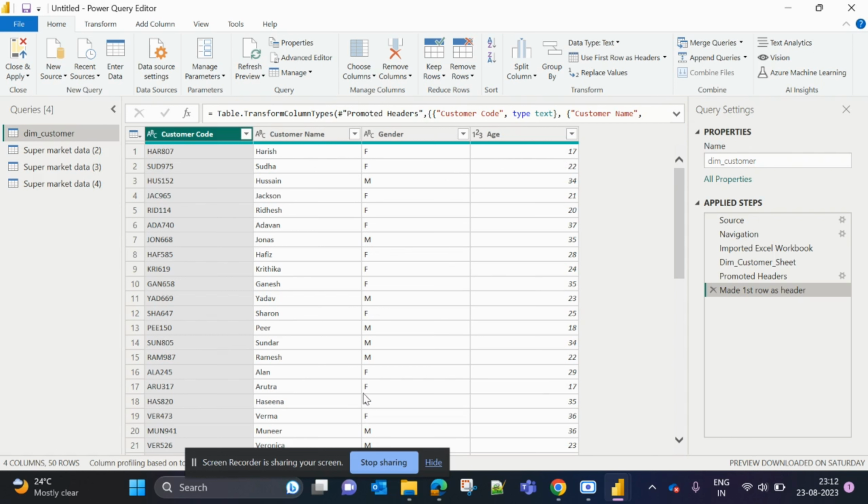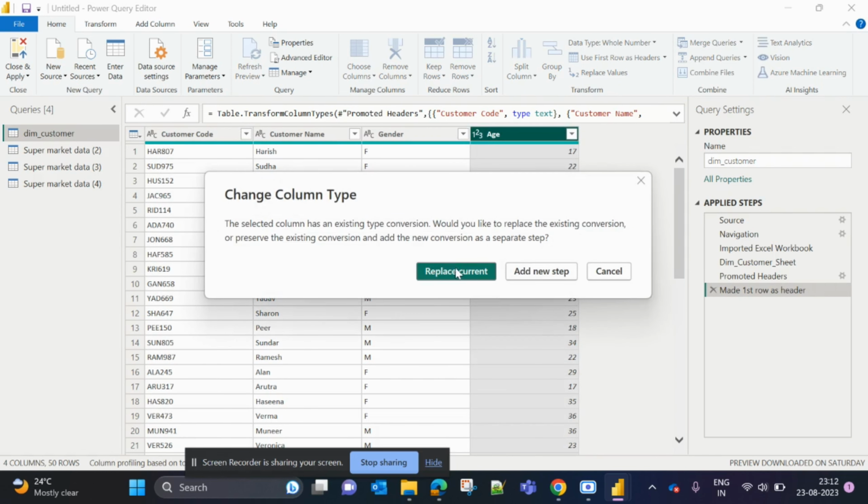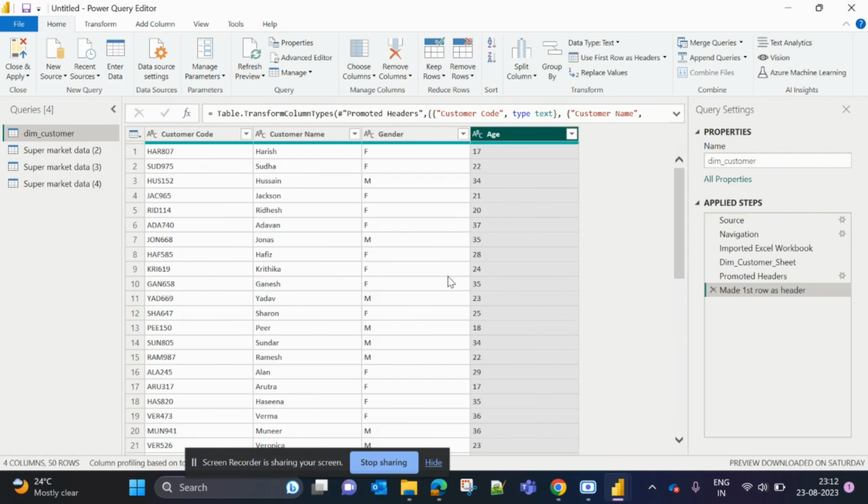We can see here also we have one entry of a 17-year-old, so we cannot combine these two, because this entry is reflecting the age of this person, and this one is reflecting the age of that person, so it's completely independent from each other. So I will keep this also as text. Okay, so now it's asking replace current. Okay, fine, it has been done now. So my first data is ready.